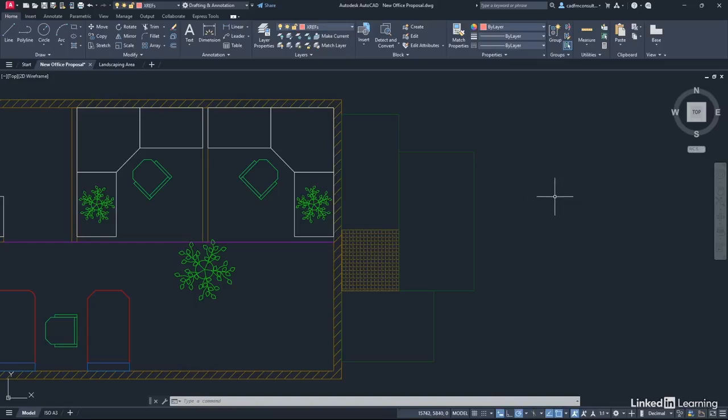And that's how quick and easy it is. You can give out that XREF file to somebody else. They can work on it. When they save it, AutoCAD prompts you to say, oh, you need to reload that XREF because some changes have been made. And it's a really useful tool for collaborating on your AutoCAD drawings.